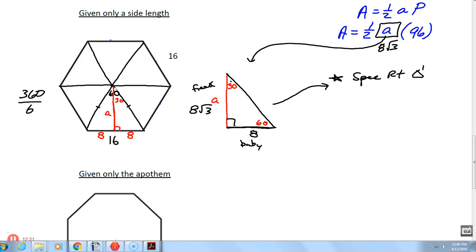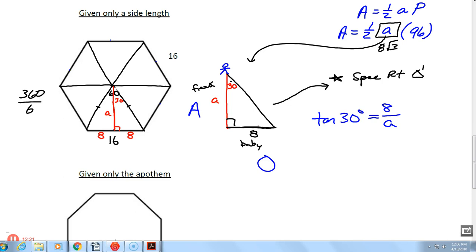So if you're not, just go into SOHCAHTOA world. You know, go back to here and say, hey, I'm going to put my guy at 30 degrees and I'm going to use SOHCAHTOA. And this is opposite and this is adjacent. So that would be a job for tangent. Tangent of 30 degrees is opposite over adjacent.